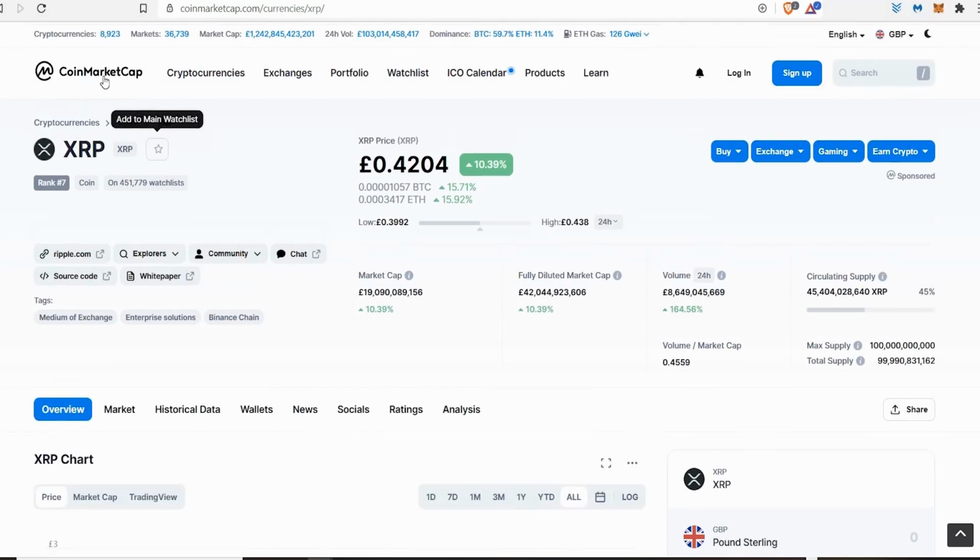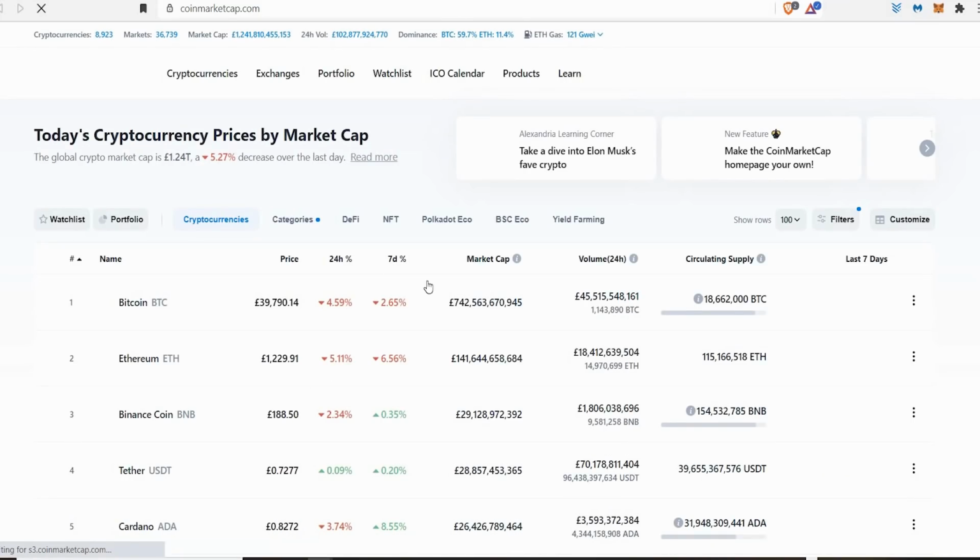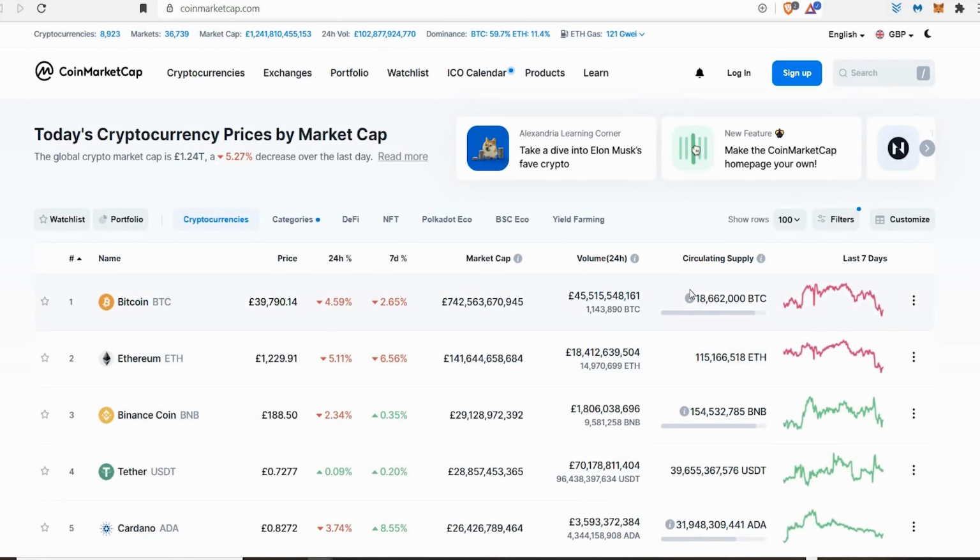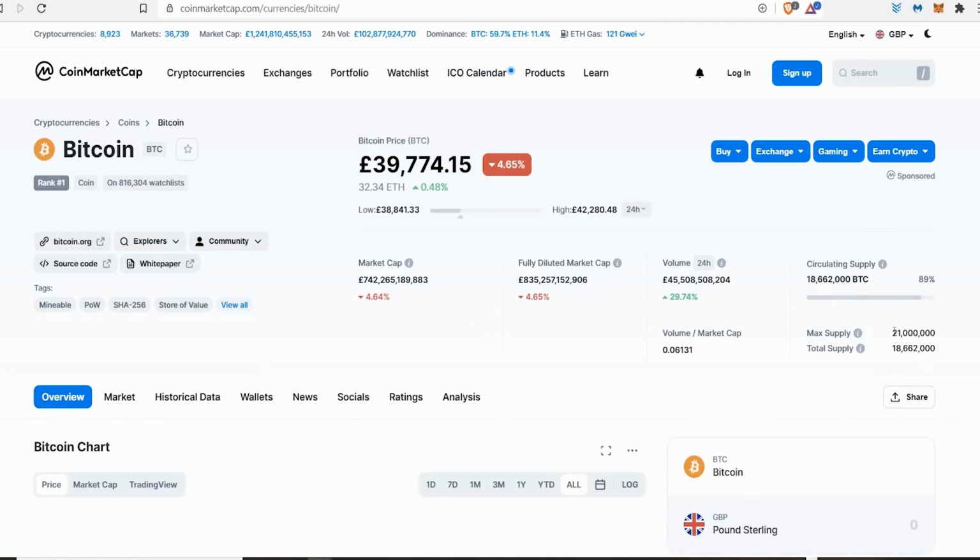I mean, let's be real. How often do you hear people go, oh, I'm buying Bitcoin? They go, really? They go, yeah, because there's only 18,662,000 left circulating. People don't say that. They just go, oh yeah, there's just 21 million. No, I'm getting it because there's only 21 million. That's what they say. You don't hear people saying, oh, I'm getting it because there's 18 million circulating right now.